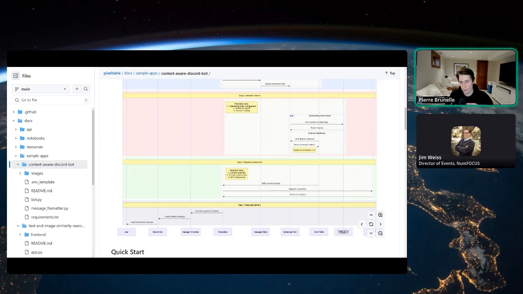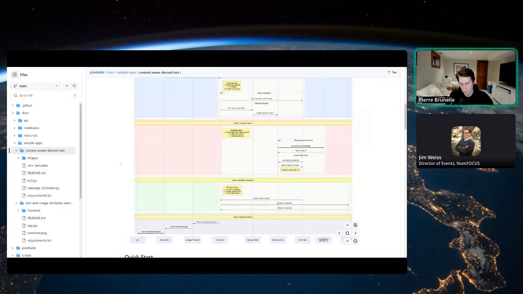It would be more difficult to do using another stack, because you'd have to stitch together all those different pieces: a vector DB, a data store, an orchestration system, keeping track of all the conversation logs and all the embeddings being generated. So to go back to your question, I just wanted to show you that example. This is really a way to think about Notebook LM simply as an application of Pixeltable.